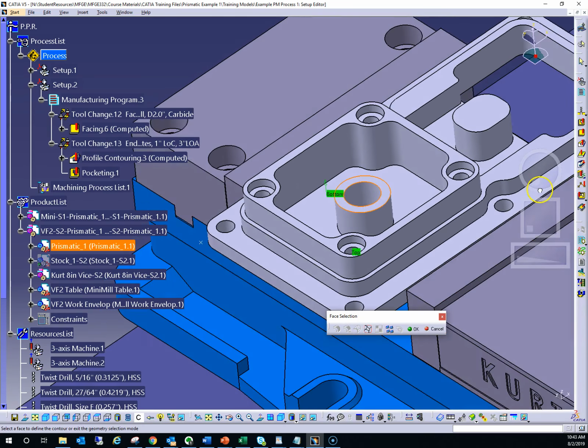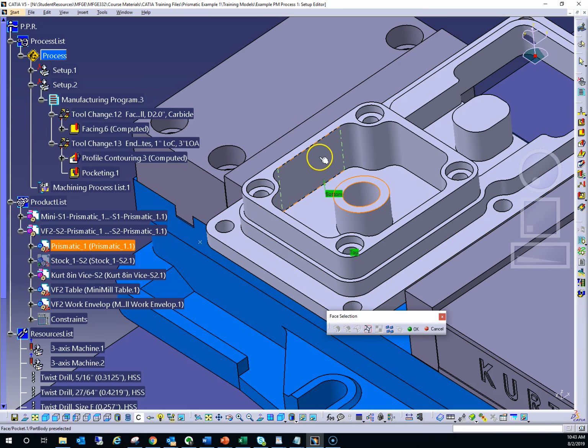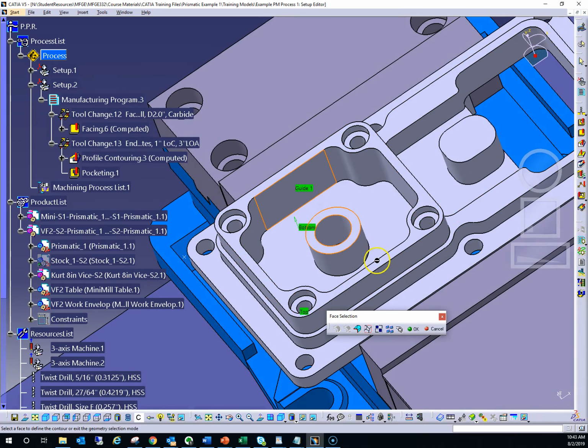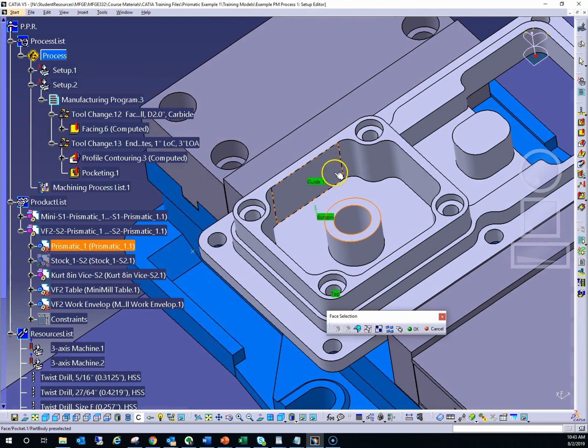So I'm going to go ahead and start by picking this face. And I'm going to show you right away some other options that help you speed up selection, because if you look at this, there are several faces that need to be picked here because there are these three faces at each corner. So what I'm going to do is select the next face. Let's say we're going to pick these faces as a belt going in this direction, counterclockwise.